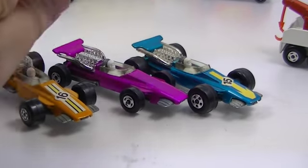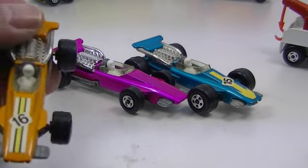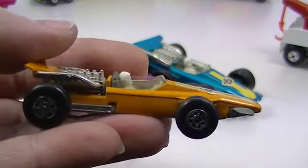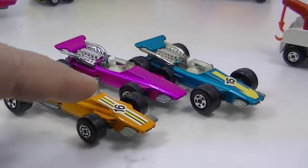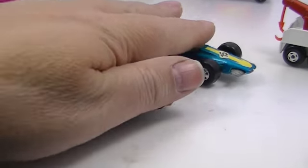The pink one doesn't have its stickers, so it's awfully hard to tell which variation it is. And then this particular guy, I think, was one of the first of the 2 orange variations. It's relatively hard to find, at least in good shape. The problem with finding these is always with the stickers. The stickers come off, and then they're difficult to identify. So we'll move those guys over here.